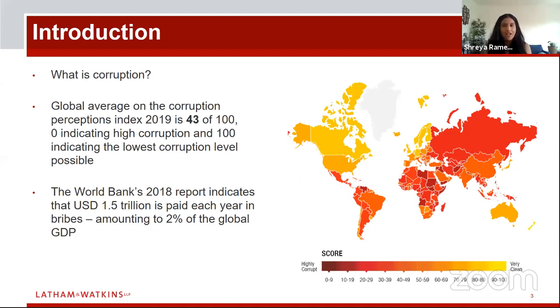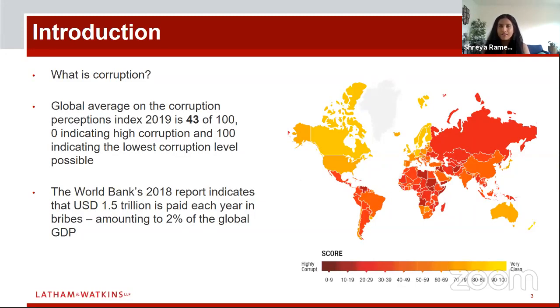Now, corruption is something we read about in papers and we talk about a lot, but in order to ground our discussion today, we need to understand what kind of corruption we're referring to for the context and purposes of investment arbitration claims. You'll see from our discussion today, and perhaps you would know already, that there are a number of cases that involve corruption allegations, but most of these tribunals, or very few of these tribunals, have actually attempted to define corruption. I think a lot of institutions have had a stab at it.